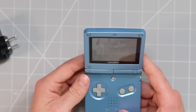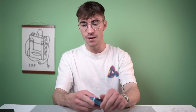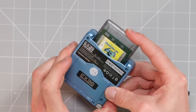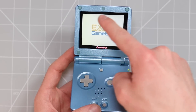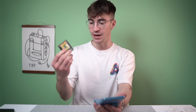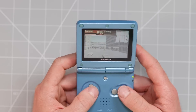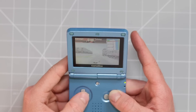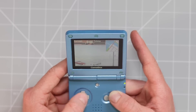Let's plug in Arthur and the Minimoys and see if we go straight into gameplay. Holy — look at that! Straight into the gameplay. 'Licensed by Nintendo' — that's funny. I'm actually quite surprised. This is just a Game Boy clone playing Game Boy games. I also want to try an original Game Boy game — this one is for the Game Boy Color, but let's see if it has backwards compatibility. It does not look like it plays original Game Boy games, which is fine. Let's play Driver 2 — basically GTA for the Game Boy. The speaker is really nice and loud. This works very well. This game is graphically intensive and there are no graphical issues whatsoever. The sound seems to be perfect.